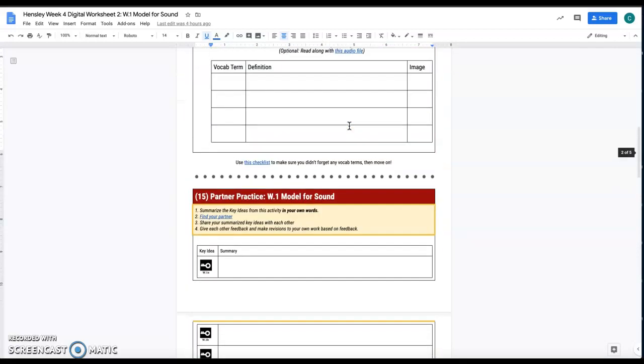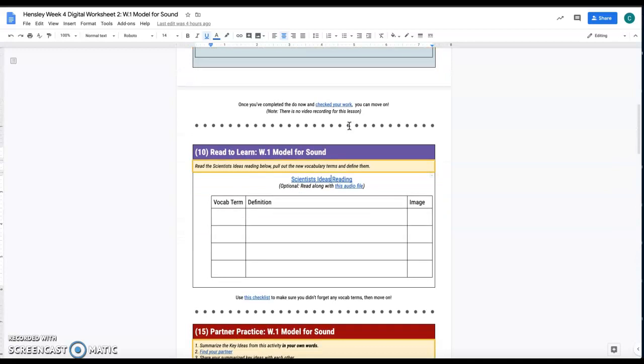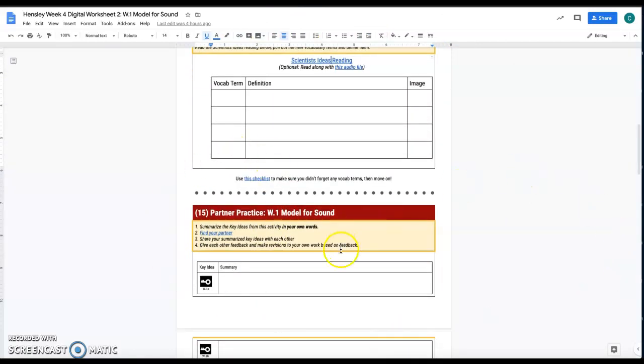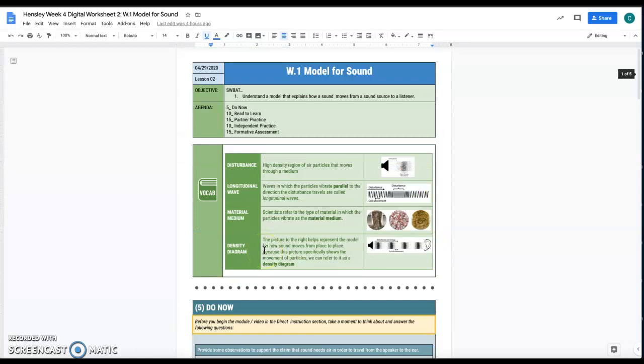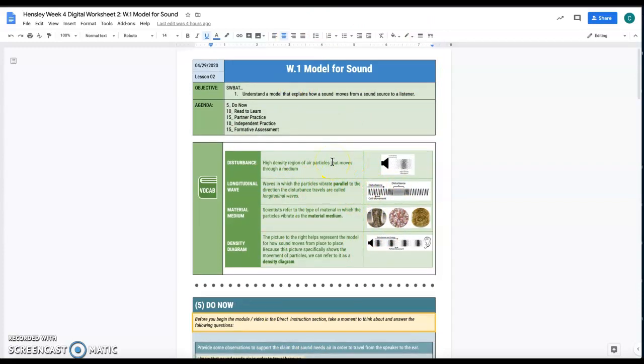Going back to this, a big important idea from this module is this partner practice. It's something new that we're trying. I'm going to upload this list so you can find your partner and work with them to complete this 15-minute assignment. It's really important for this second module that you are all logged on to that meeting so you can work through this as partners. This is all due on Monday at noon.